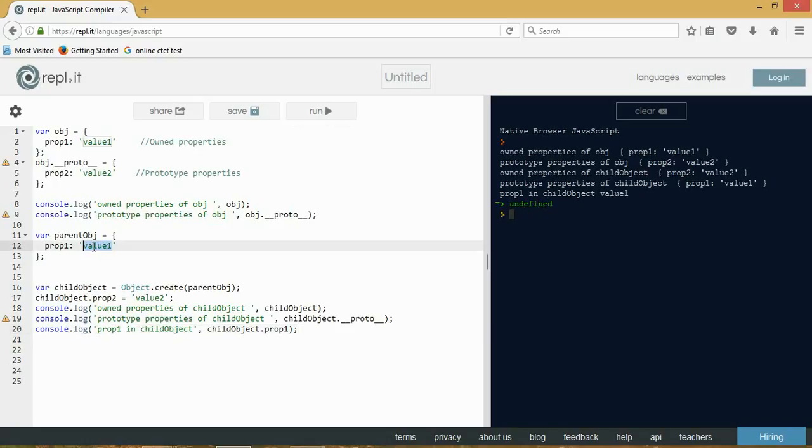So how it works: if we write object dot property, then JavaScript will search for this property in the own properties first, right? If it doesn't find it within the own properties, then it will search in the prototype properties. So actually the child object looks like this way.